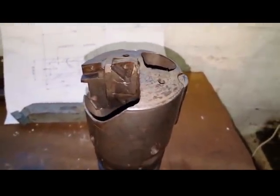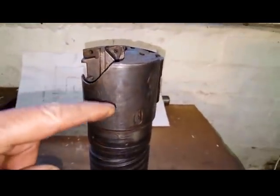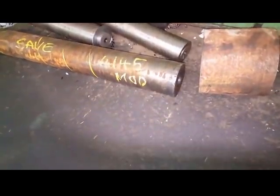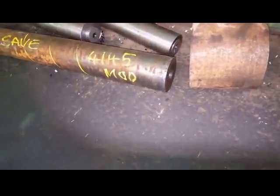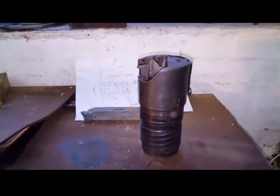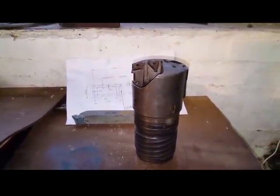Right, first thing, I'll strip the tooling out of it and then cut the head down approximately to here. Then I've got a piece of steel I saved here with a hole already in it. I'll cut a piece of that off and then weld it into here. Strip head down first.